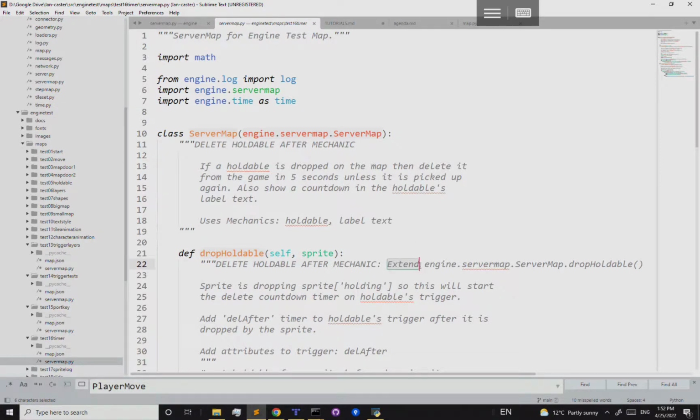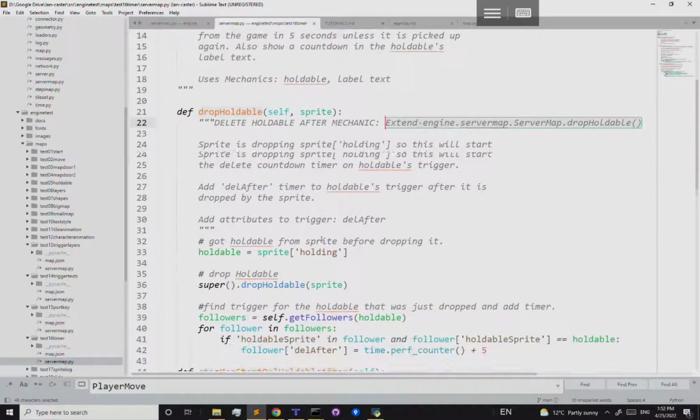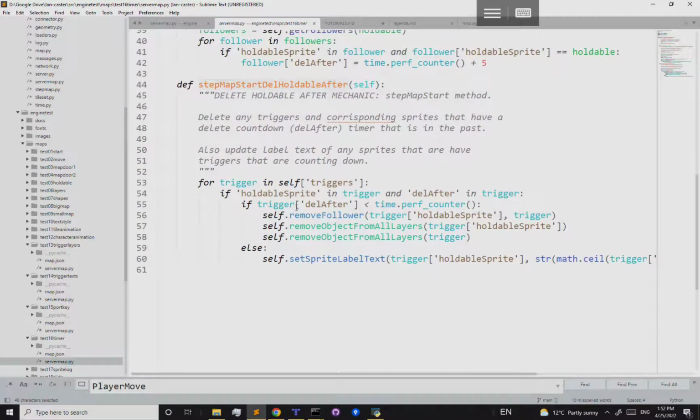It's extending. So there is a function. If you go look at the code for holdable, and one of the reasons I went into so much of the code in the previous video about those mechanics that you can just use, why do you know the code for them at all? It's because you might want to extend them. That's why it's worth looking at them. And here's an example of extending it. So we did all of that new functionality with just 2 functions.